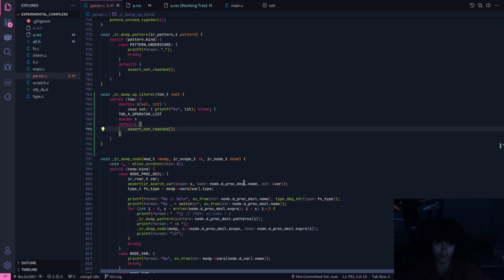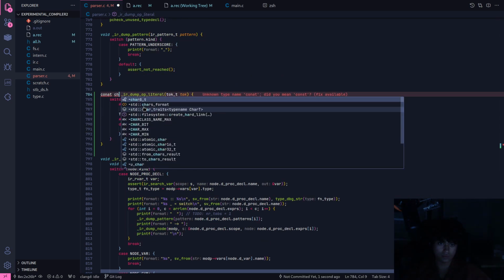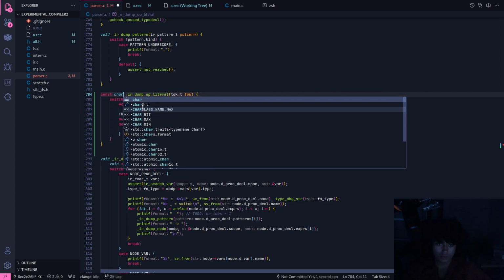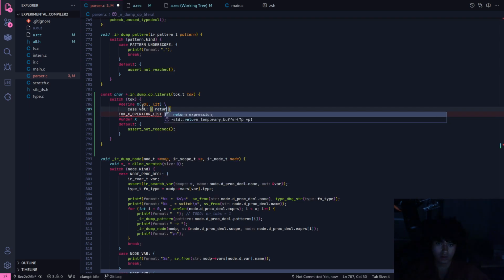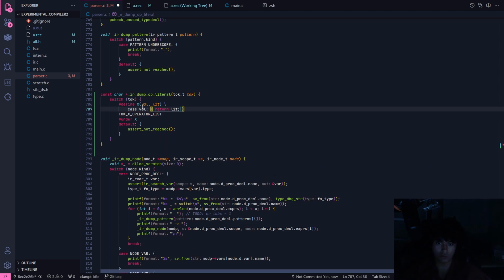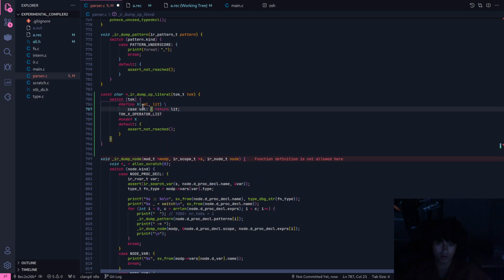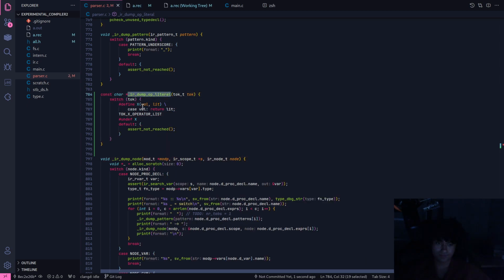Fine. I'll make it return a const char. Yeah, this will just dump the internal representation. So this is just some macro magic. Return literal. Right. Literal. Just up literal.